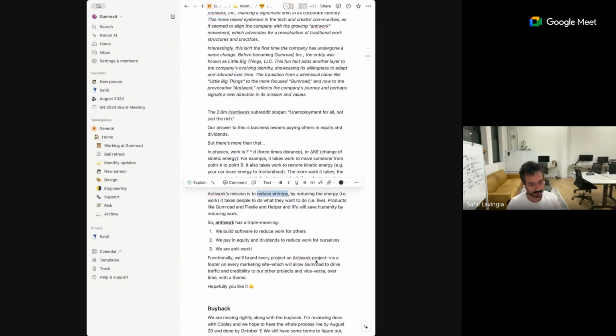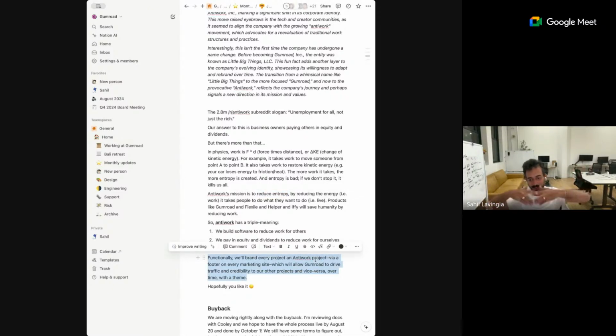And then there's the functional aspect, which is that having an umbrella company allows us to use the Gumroad brand to help the other projects and vice versa. But I do think these are really important. A lot of people talk about what happens when no one needs to work anymore, and what that looks like. I honestly don't think it looks that different from the world we live in today. People will still watch sports. People will still go to the bar, and if they want to go to the bar, someone will have to serve them drinks.